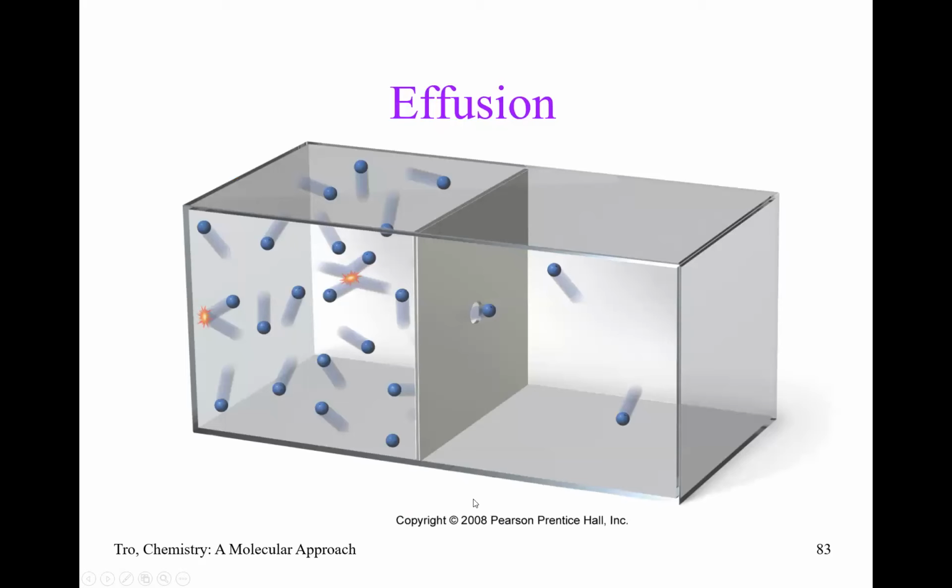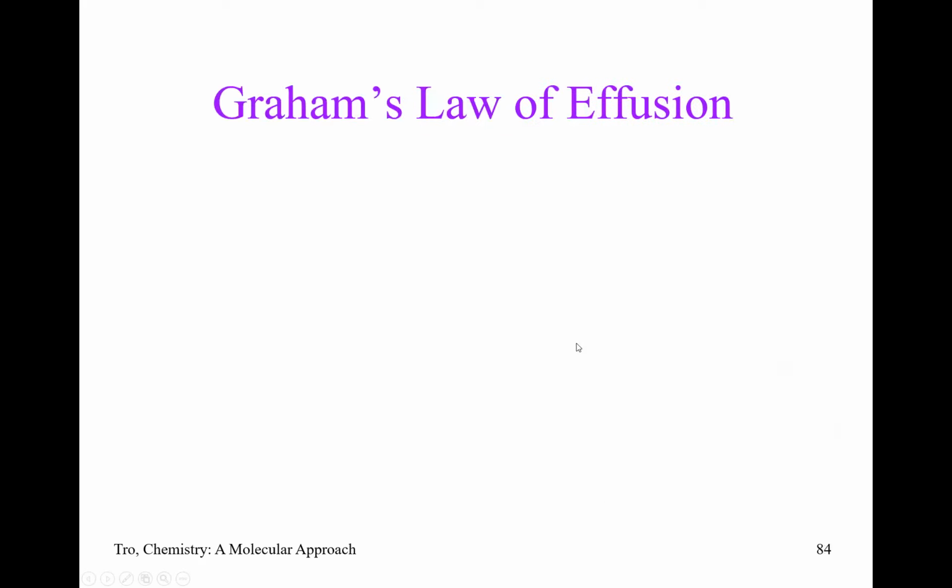So here's a picture of what this effusion looks like. And this is a really expensive process to do for nuclear energy. And one of the reasons poor countries don't have nuclear energy is it's incredibly expensive to undertake. So you have a temperature difference and then a small hole here, and the gas molecules escape through it into a lower pressure, a vacuum.